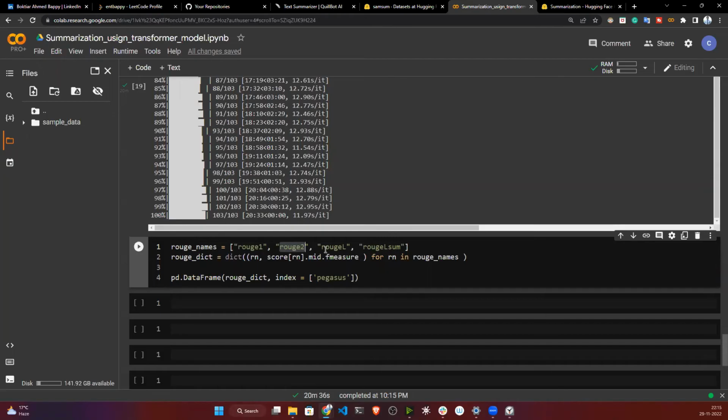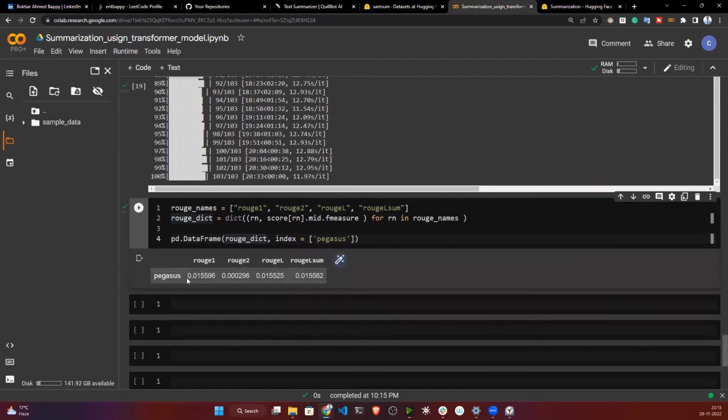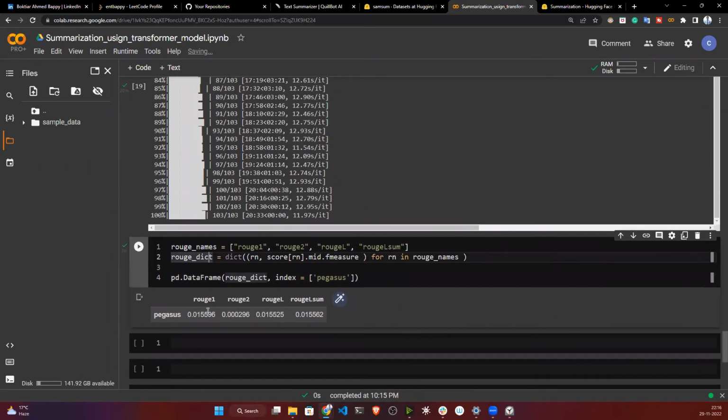First, I am looping through each and every matrix, taking all the information into a dictionary, and converting that to a pandas data frame. Now if I run it, see, this is your rouge score. If you ask me how to evaluate the summarization model, this is the evaluation technique.